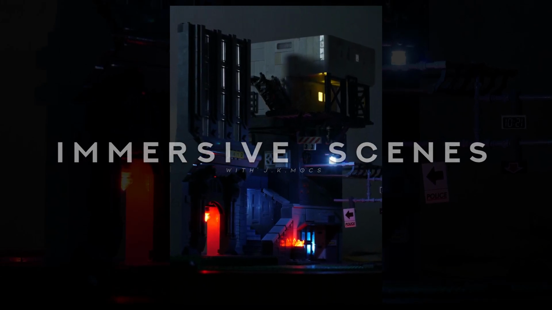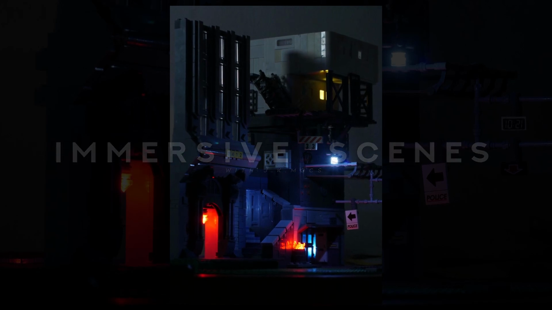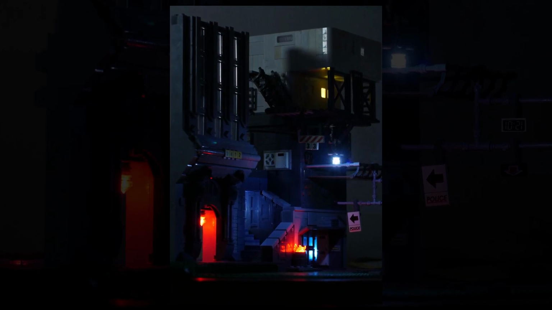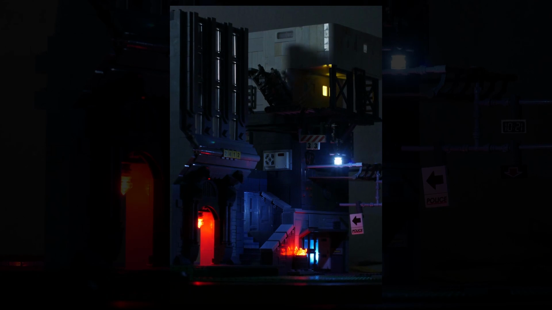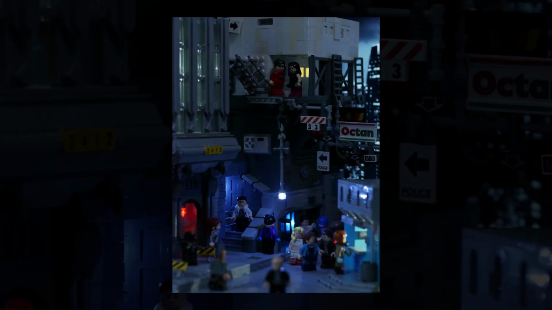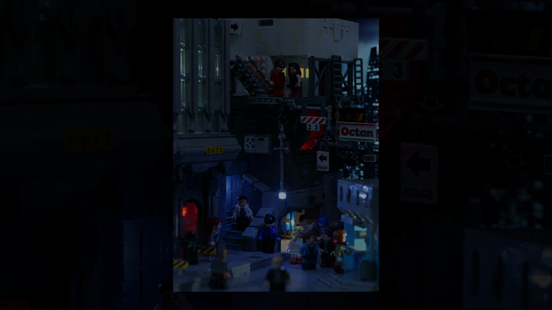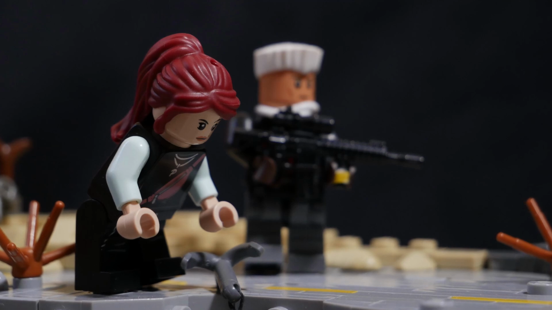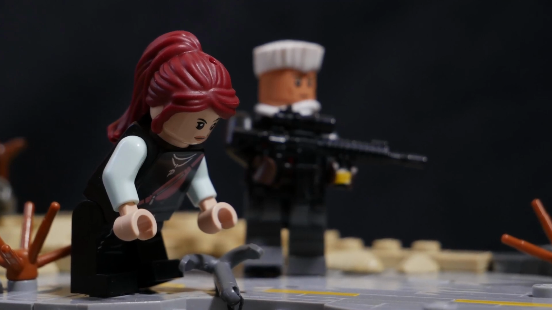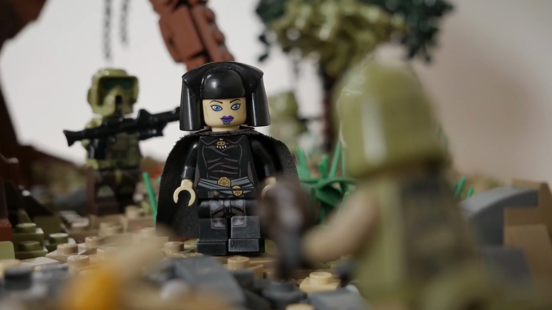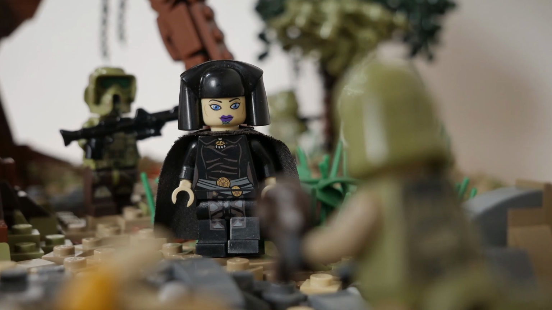You may have seen the terms immersive and scene thrown around in the community, so I first would like to explain my take on both, and then show you step by step how wonderfully the two can go hand in hand. In my book, immersive is any photo that is taken to show you the action from the perspective of the action. Think of it as looking into the build rather than at it.